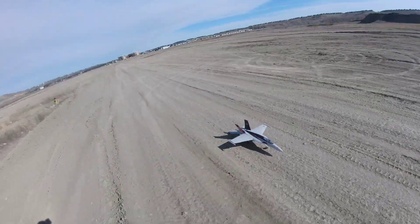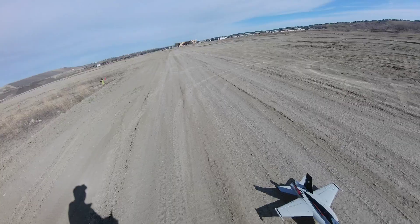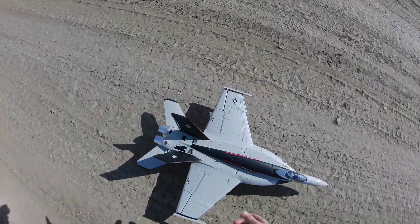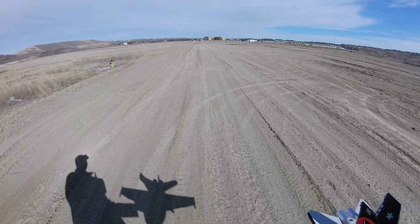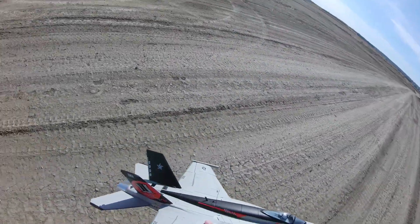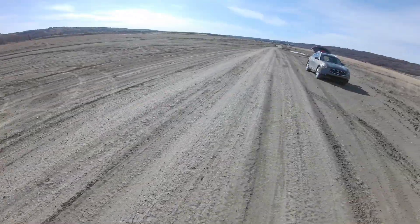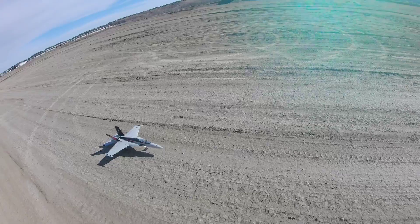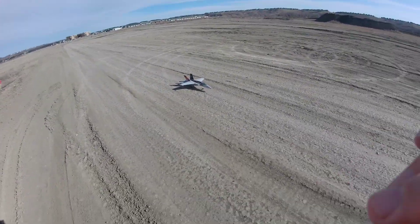A bit of a rough runway. I'm going to give it an extra few feet. I don't know how this is going to fly. I'm hoping it's as good as my little Blue Angels. That's even rougher. Alright, here's what it is. Let's try this baby out. I'm trying to stay on this one path — I don't know if that works out.